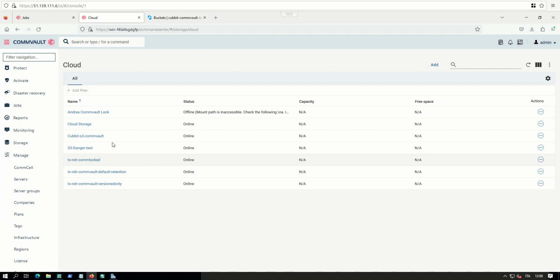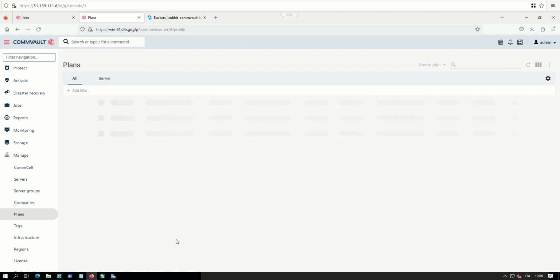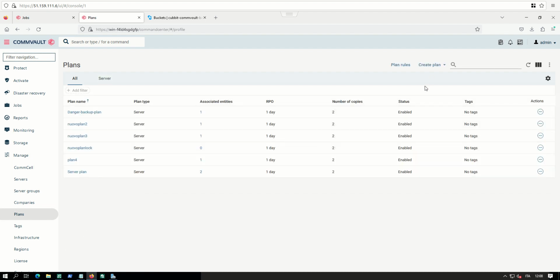The Manage section lets you define a new backup plan. So we open the Plans section and we define a new backup plan.